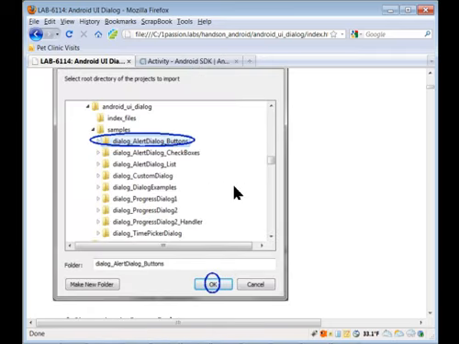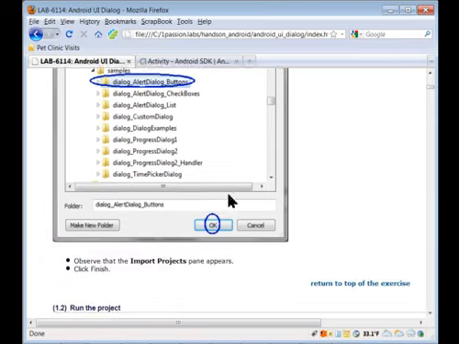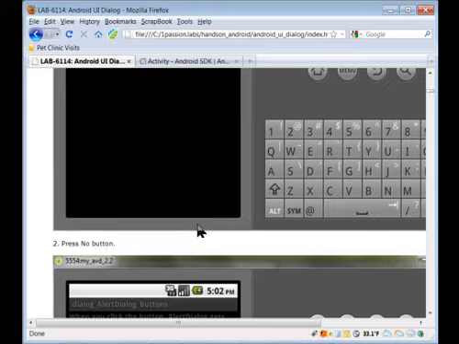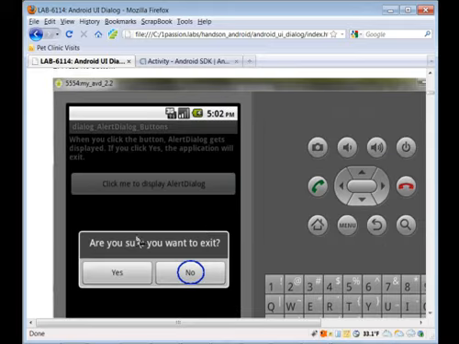So, alert dialog with buttons. When you run the application, you are going to see this page displayed. This is a button, so we click this button to display the alert dialog. Click this, and then you get this alert dialog in which you have two buttons, yes or no. If you click yes, it will exit out.